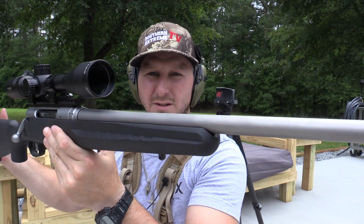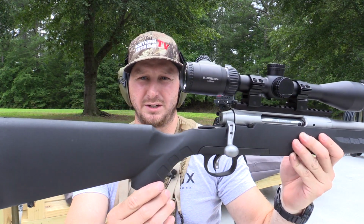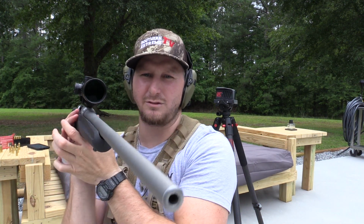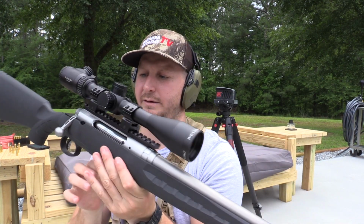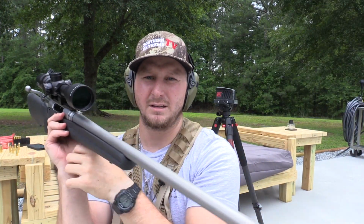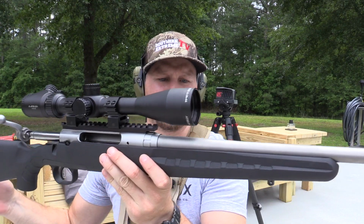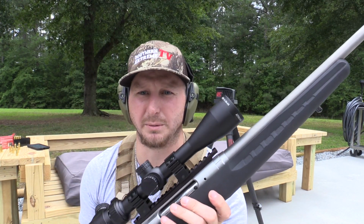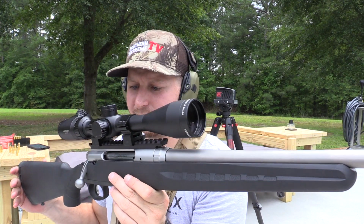Let y'all take a look at this sucker. Just a sweet, sweet little gun for $296 before taxes. You can't beat it. And for those of you that don't know what I'm talking about with the pencil barrel, that right there is what I'm talking about. It's not threaded, it's not thick, and for you control freaks out there, I just showed you that it's empty. There's nothing in the chamber. So you can see this thing is just absolutely a beautiful, beautiful gun. All stainless steel. Now, there's going to be some stainless steel guns out there that's going to look a little bit better than this one, but from a pure getting it done standpoint, you can't get no better than this.